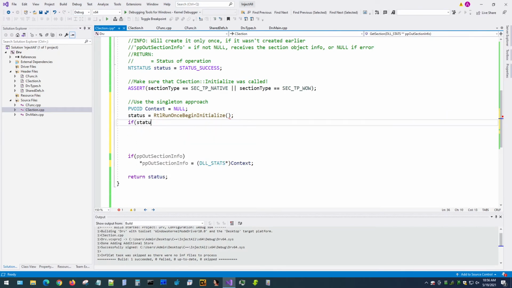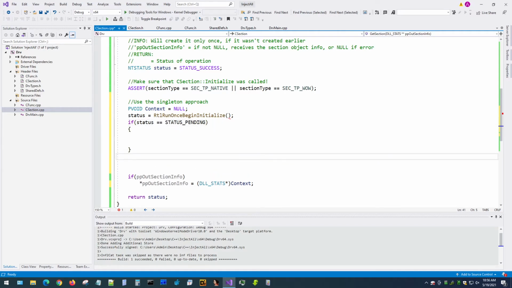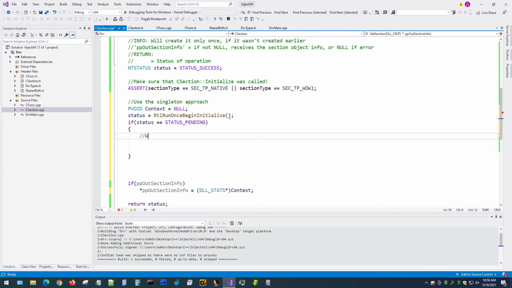If status equals pending, then let's make a comment. We get here only during the first initialization. Okay, and let's fill in the rest of the possibilities here.